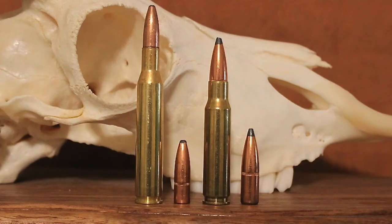The original 7.62x51 NATO M80 ball load fired a 146-grain full metal jacket at about 2,750 feet per second. That load had virtually the same ballistics as the original .30-06 Springfield load, which was a 150-grain bullet at 2,700 feet per second, and they both fired .308 caliber bullets. However, the 7.62 cartridge achieved that performance with a much shorter case — 51mm vs. 63mm — due to advances in powder technology that occurred after the development of the .30-06.